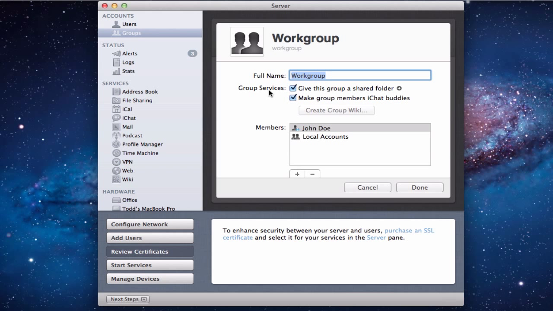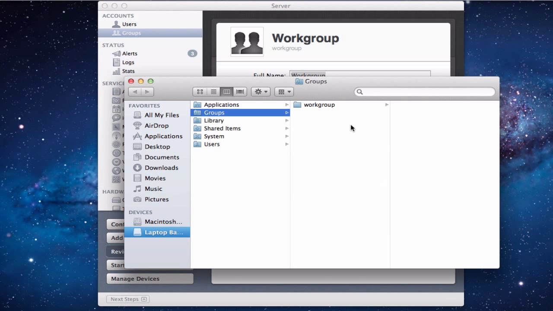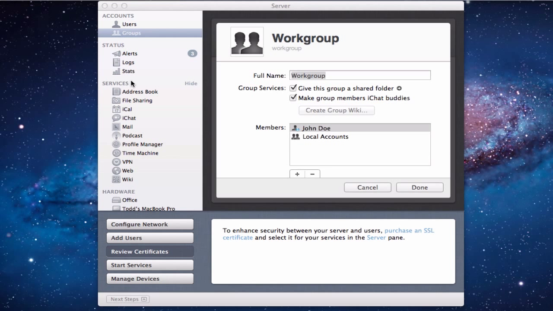Now, there are group services that automatically get set up. So you'll notice it says give this group a shared folder. And so it has a checkbox there, and when we go to file sharing, you'll see that it has that stuff set up. If I just click this checkbox here, I can actually pick my own folder, but I wanted to show you in the Finder that it takes us to a groups area on my particular computer, and it has a workgroup folder that's set up, so that way anybody in the workgroup has access to this folder remotely. And they can put stuff in it, and they can take stuff out depending on the permissions that we have set up. But I just wanted to show you that it has a spot right on your server where it sets that up for you ahead of time so that the work group's ready to go.